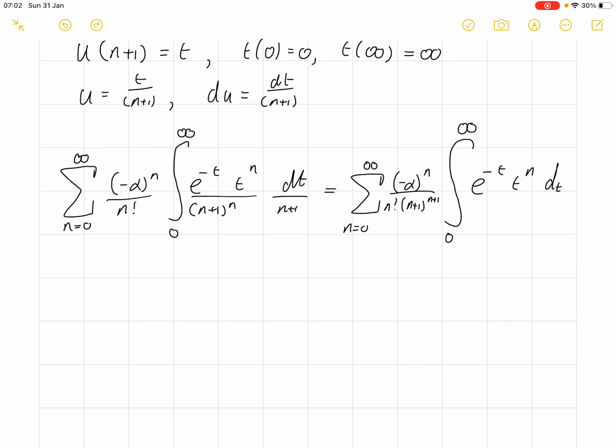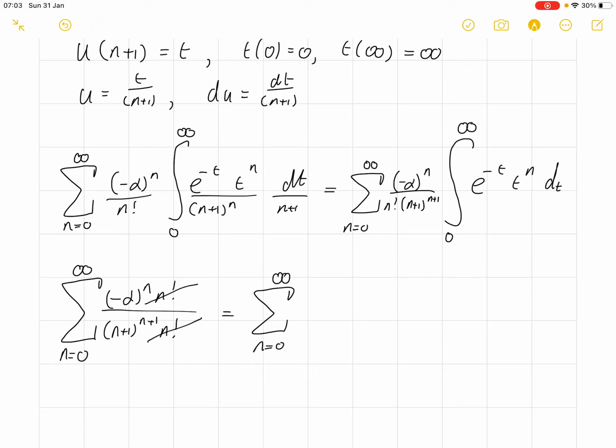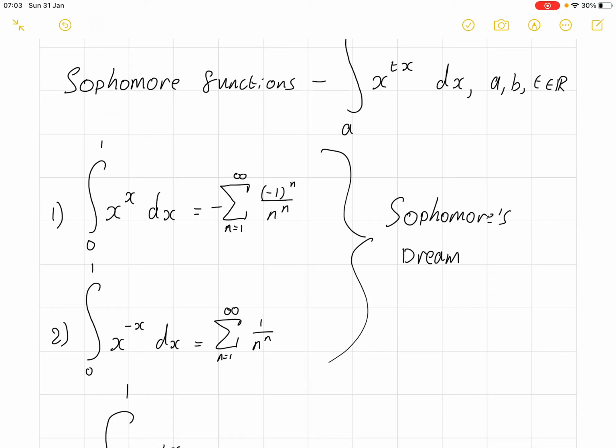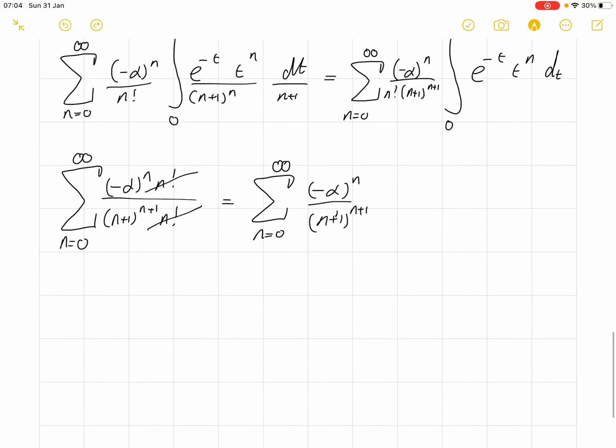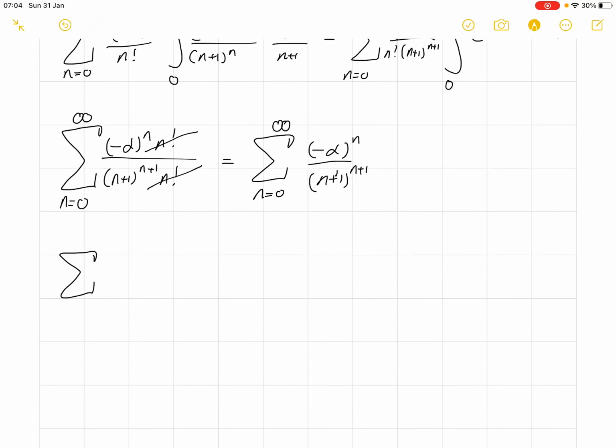So, we have, and our n factorials cancel out, and we're left with. Now, we're almost there. But if we take a look back up at the top, these aren't quite the forms that we started with. So what can we do to rectify this? Well, the first thing that we can do is shift our lower limit. If we shift our limit up by 1, then we have to adjust everything inside the sum. Because n plus 1 minus 1 to the power of n plus 1 minus 1 is just n to the power of n. And we can rewrite this further.